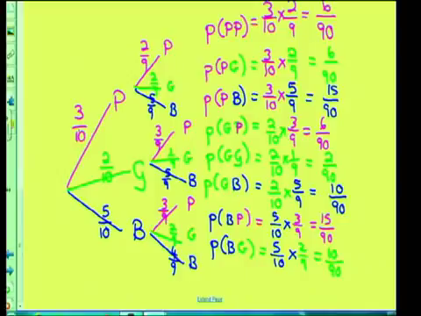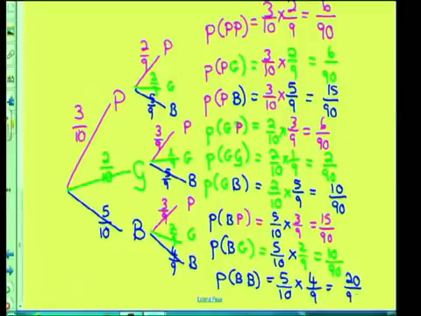Right, and then the last option is the probability of drawing a blue and then another blue. Well, that's going to be 5 10ths times 4 9ths, which is going to be 20 90ths. Okay, so if we look at this, we've got 6 and 6 is 12. 15 on to that's 27, 33, 35, 45, 50, 60, 70, 80, 90. And yes, that makes sense. 90 90ths is actually 1. So it makes perfect sense that that is the right answer, because we know everything adds up to 1.